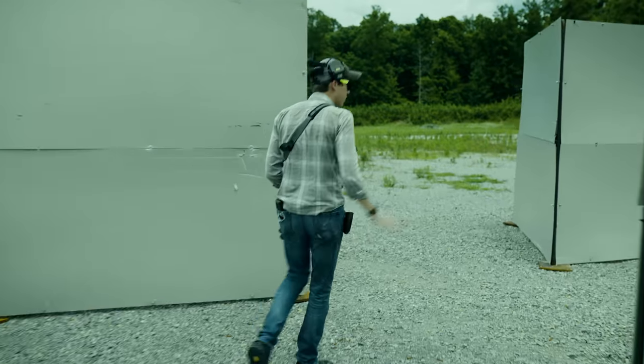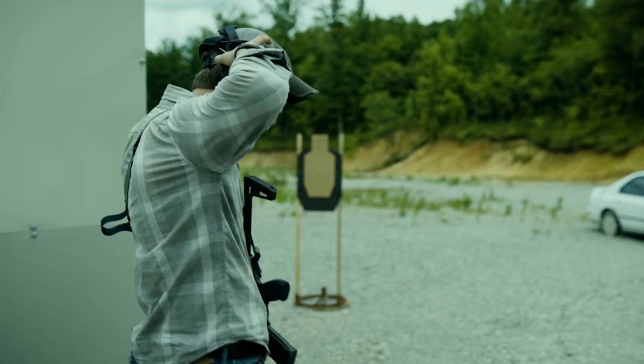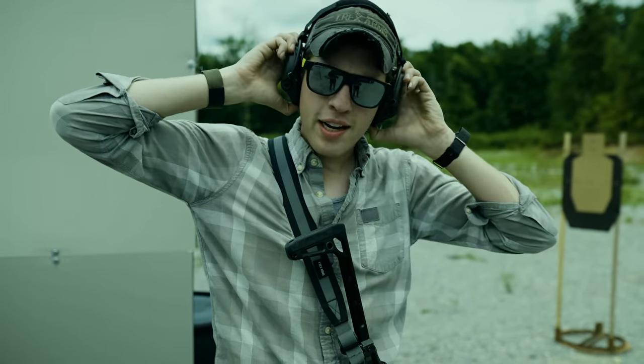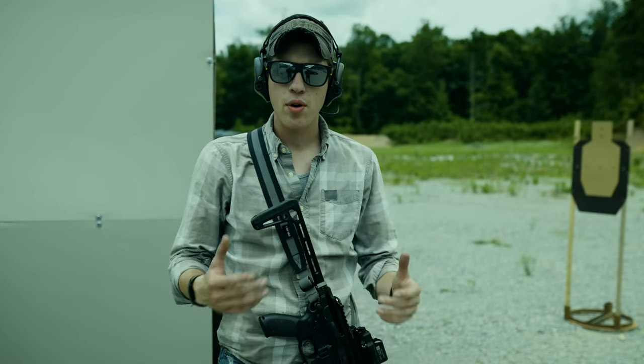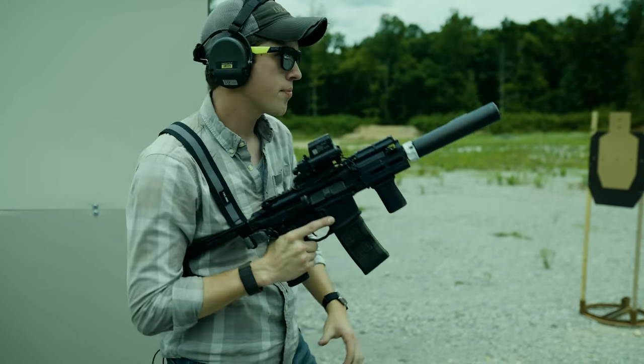All right, so a little simple test. We'll just smash this guy right here next to this car. I am wearing hearing protection because, well, suppressors are quiet and subs are pretty quiet, and this gun, I'm sure, is going to be insane, but still wear hearing protection anyway because I've already lost a little bit of hearing, and so regardless of what I'm shooting, I wear hearing protection. So that is what it is.